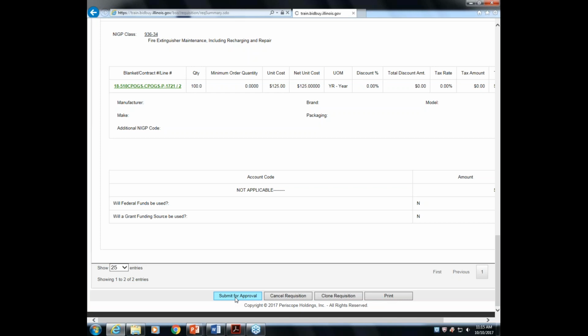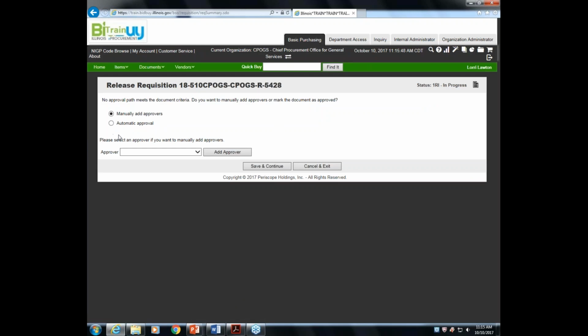Samantha explained what we are seeing here in our demo is we use an automatic approval process in our training environment, but as Samantha explained, agencies have established the approval paths that they want and the various thresholds that they want the approvals to occur in, and so the system will automatically route through the pre-established approvals.